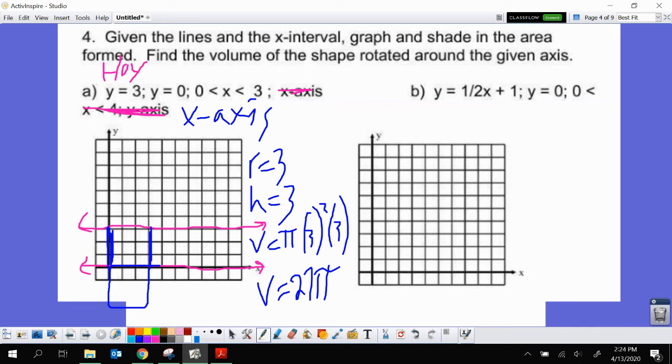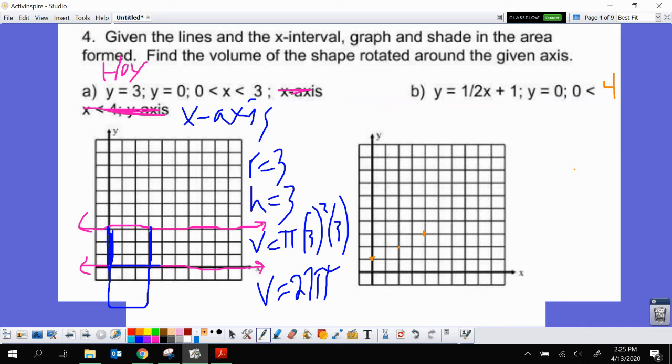Okay, we're actually going to come back to, actually, let me go ahead and talk through B, and then we may not come back and work it, but it'll make more sense after you learn the triangle here in a minute. Okay, and so here we have y equals 1/2 x plus 1, so I'm going to graph that. So I'm going to start at 1, and then I'm going to go up 1 over 2. Okay, and this says, it's cut off on my slide, but it says between 0 and 4. Okay, so I'm going to actually stop there with my points because that's right there at 4.